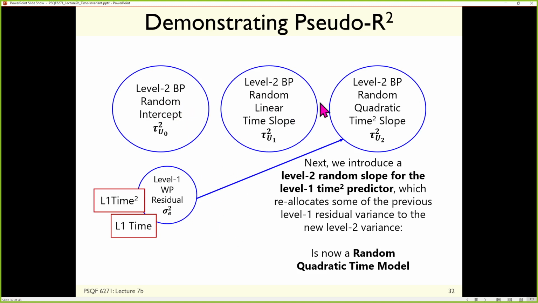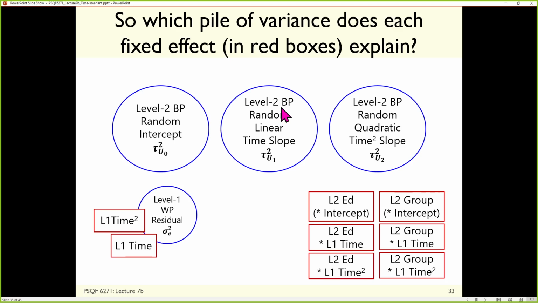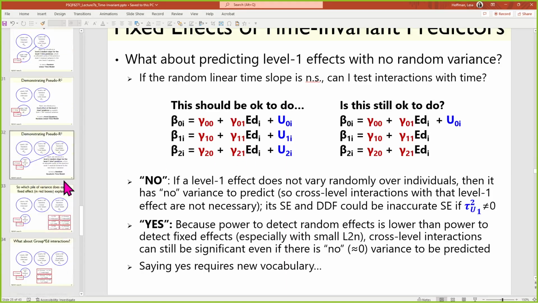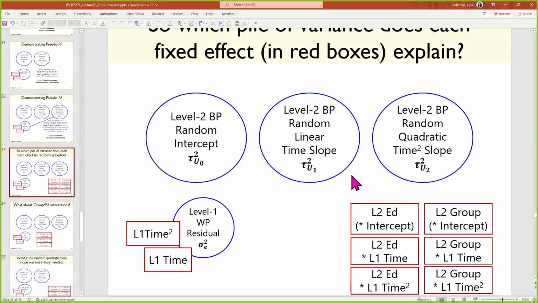So people differ from each other in 3 ways at this point. There's still the E variance that's around the lines that could potentially be explained by time-varying predictors. Okay, with me so far? Any that you want to hear again? Or differently? Okay, so I'm going to exit out so that I can move some boxes. That's my next task here.